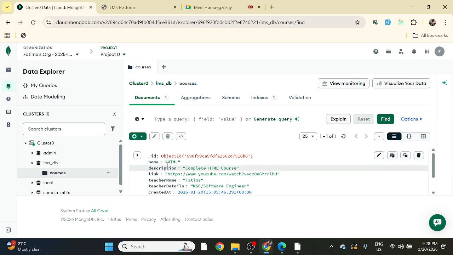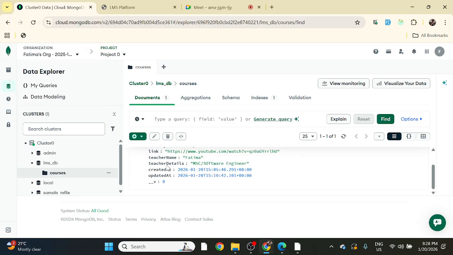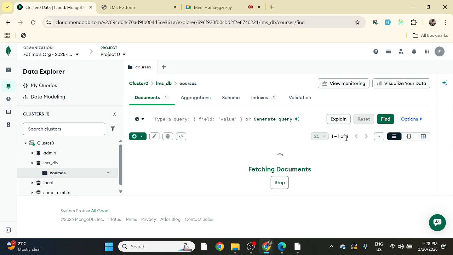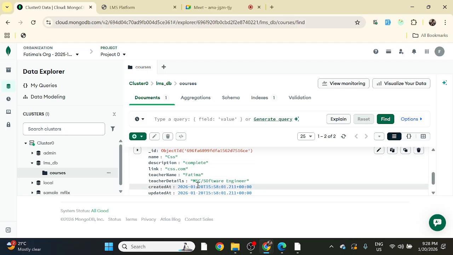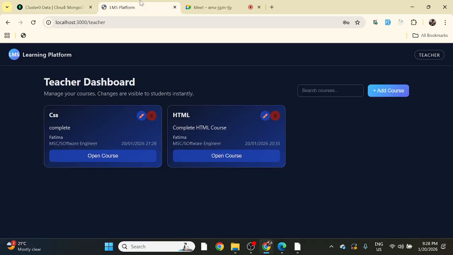See, previously it was only showing this HTML, right? Now I will get this CSS as well. Now it is not showing yet. First of all, you just have to refresh it. We have this refresh button. See, it is getting added here. Now after refresh it will not be gone or disappear. Why will it not disappear? Because you are storing all these details in your MongoDB, and that is why we are fetching all the data from our MongoDB.